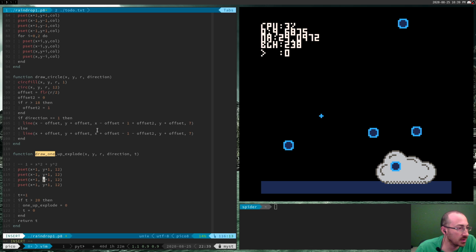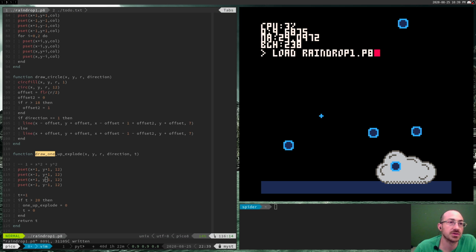So minus 1, and then minus them both. So this should give us a square of pixels around there in the right color that we're looking for. And then we can check it out next time.